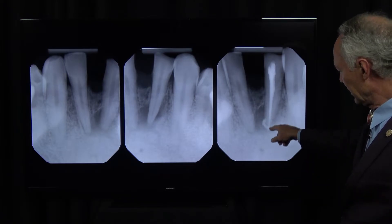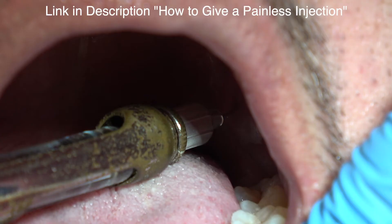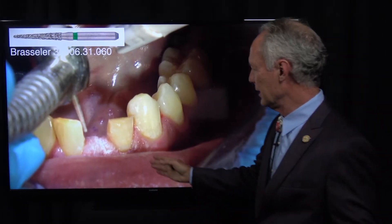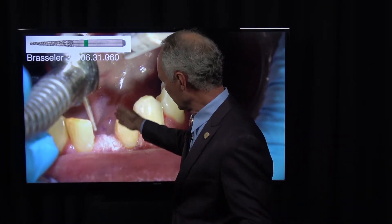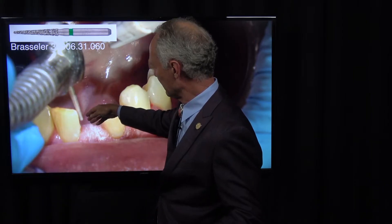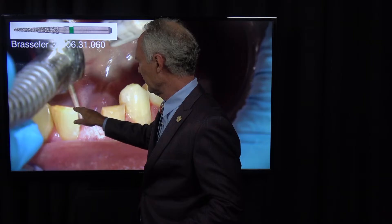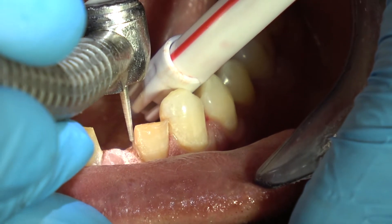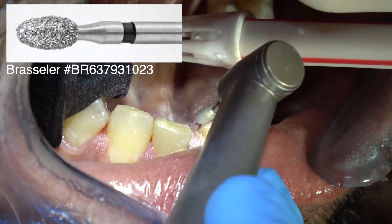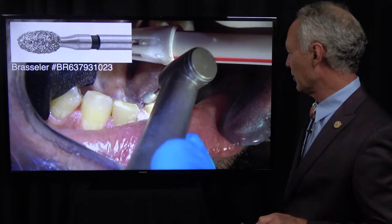You can see some of my sealer is out, so I'm out in the infected area - I know I cleaned it up and filled it all the way to the apex. Now I'm using a brazilier - just a thin coarse diamond. I want the interproximal to draw. I'm only prepping through the interproximal, not onto the facial. The main thing we want is for those two to draw, and you want to be sure it's not a real tight fit because what holds the bridge on the teeth is the bond, not the tight draw of the preps.